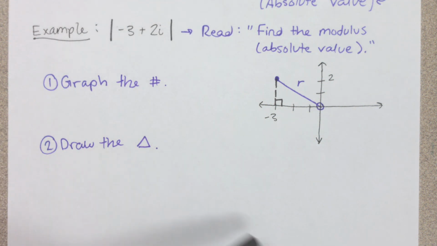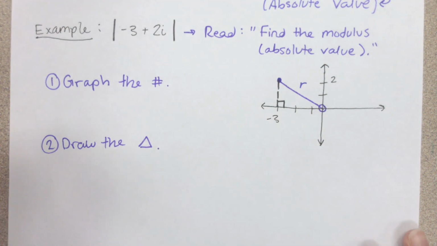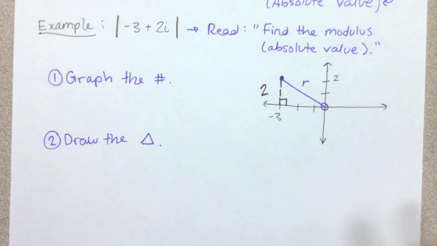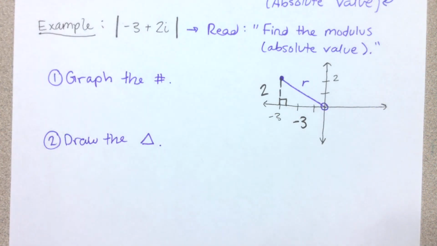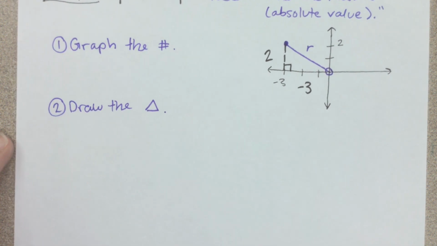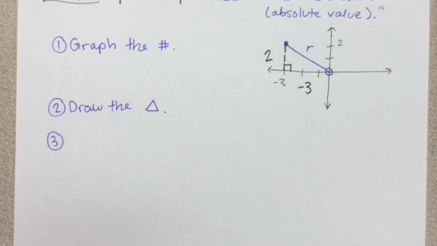Okay. From here, the goal is to find the length of R, and now that you see a right triangle, find the length of the hypotenuse. So we'll use Pythagorean theorem. And we do know the lengths of the two legs. The vertical is 2 units tall. And then the horizontal is 3 units long, but it's -3. Since we had to go left 3, it's -3. So make sure you're including the negatives where appropriate. Now we have 2 of the 3 sides. We use Pythagorean theorem.